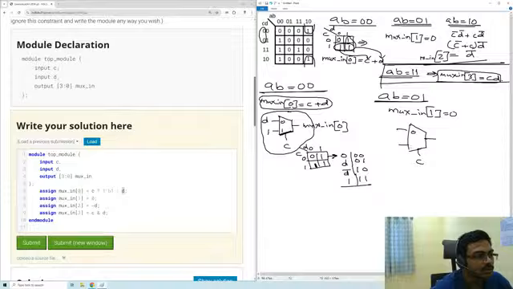When C equal to 0, this is selected. When AB equal to 0, 1, we should look at this column. When C equal to 0, output is 0. Whatever the output is, that is what we give in the input.